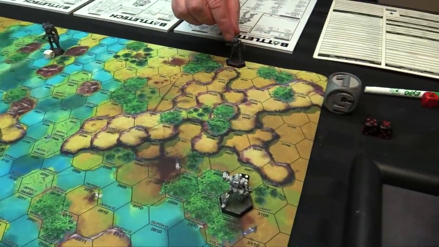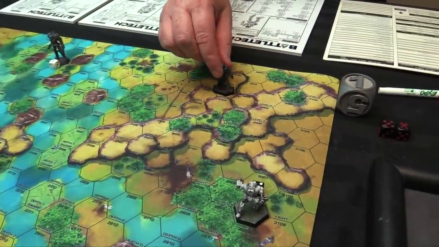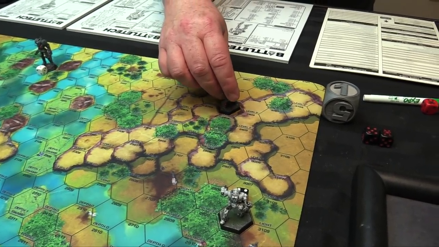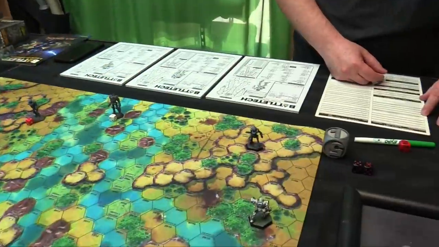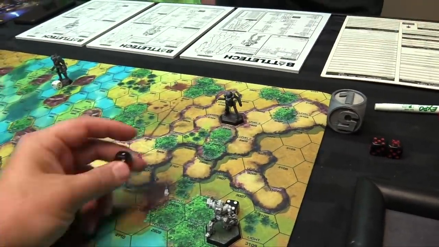Yep. So he's going to go 1, 2, 3, 4, 5, 6. Hide behind that level 3. Move for him. So he moved a grand total of 1, 2. Yeah, but how many hexes he actually moved? Oh, 3. I'm sorry. So he's plus 1.